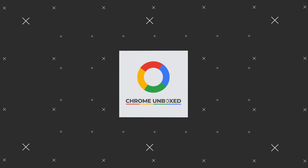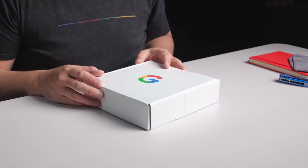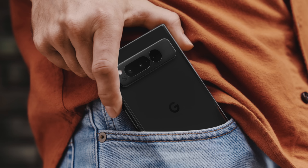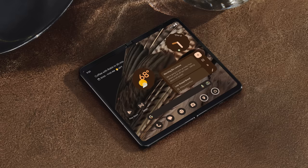We've got a cool little box here from Google and we want to get in it. If I'm being completely honest, I wish this box had something else in it — I wish I had the Pixel Fold. But the Pixel Fold isn't due out until late June, so hopefully we'll get a review unit of that one as well. It is super compelling, but so is this phone for some different reasons.